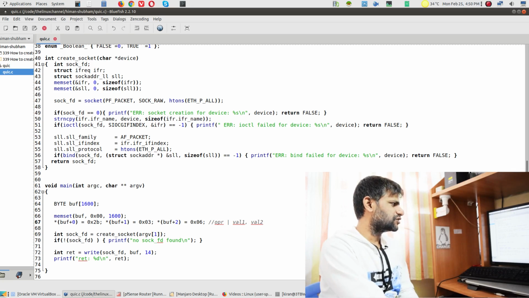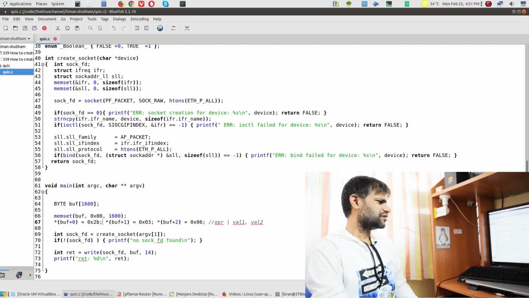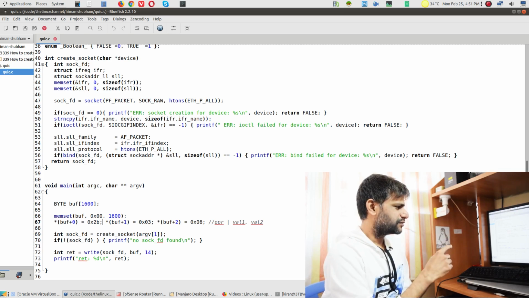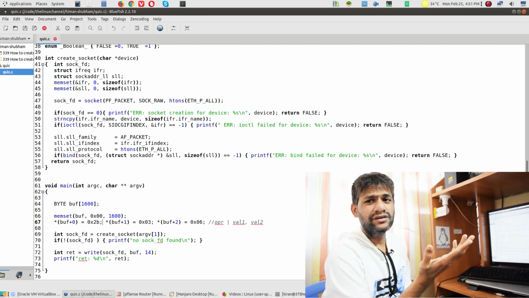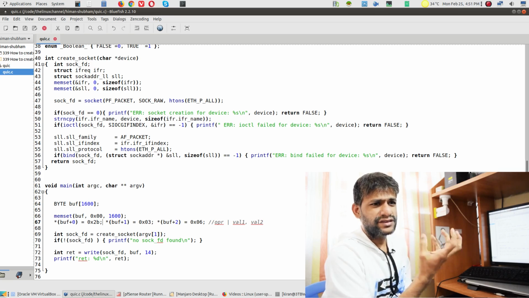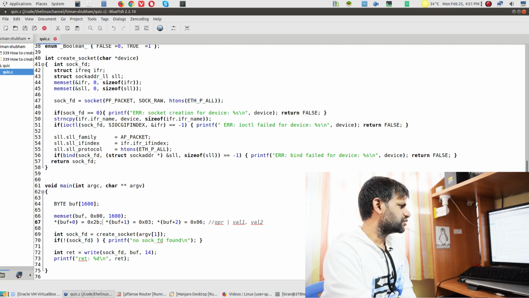I'm using 2b, which is nothing but the ASCII value of the plus symbol. So this is a plus, and after that it has 2 values. You send this from one machine to the other machine, and the other machine can take this, parse this, and then send some reply with something like equal to, and it can put 9 or something like that.